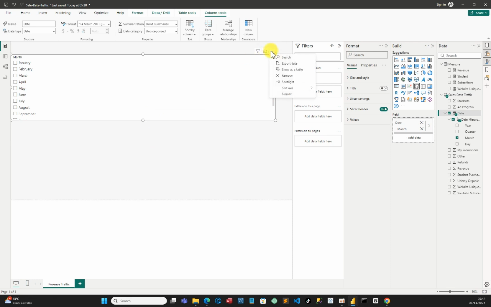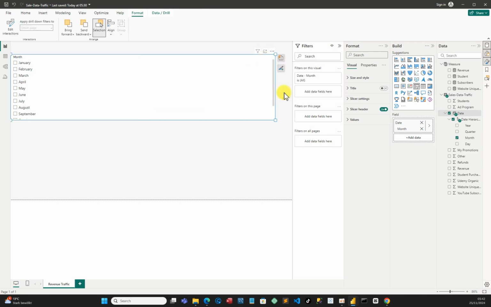So let's go to format and go to slicer settings, style. This is vertical. So vertical list, drop down. Let's see vertical list. Or are we using a vertical list already?